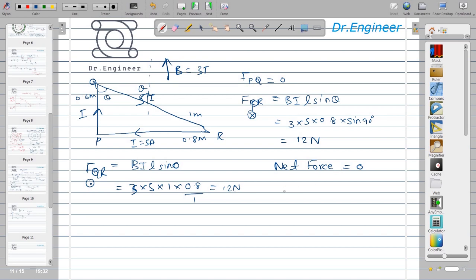But there can be a net couple. The question is only up to force, so I'm just saying this, there can be a couple. In PR, the force would be acting at the center, and similarly in QR the force would also be at the center. According to the midpoint theorem, this distance would be 0.3. So what would be the couple? Force times distance. Force is 12 and the distance is 0.3, so it is 3.6 Newton meter.